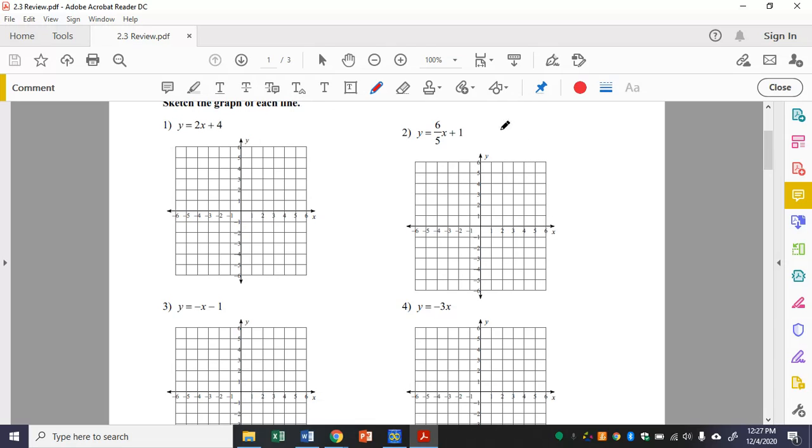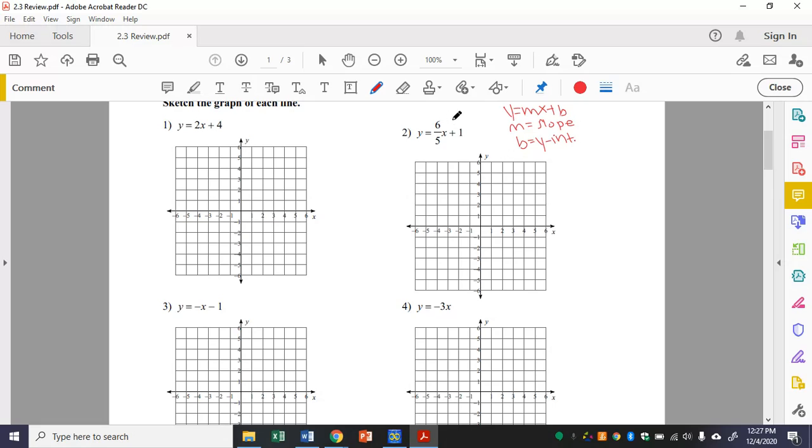So in the beginning of this section, we had learned it over virtual learning. We talked about graphing equations that were in the form y equals mx plus b. And we said that this m value, that number that's with your x, m represents the slope of your graph, and the b represents your y-intercept. And we talked about the y-intercept being the point that's lying on your y-axis.